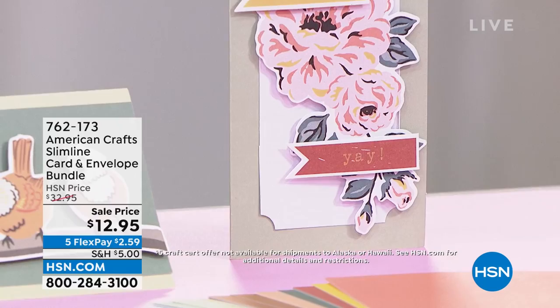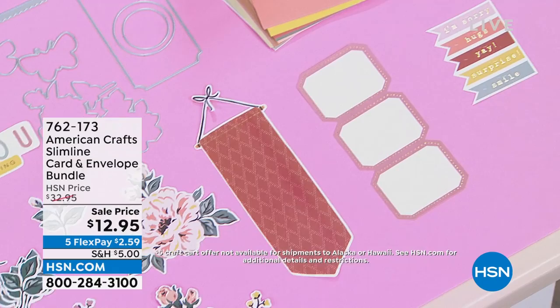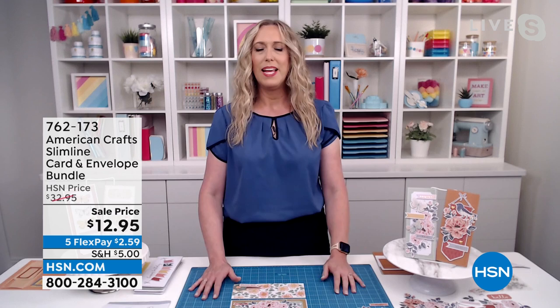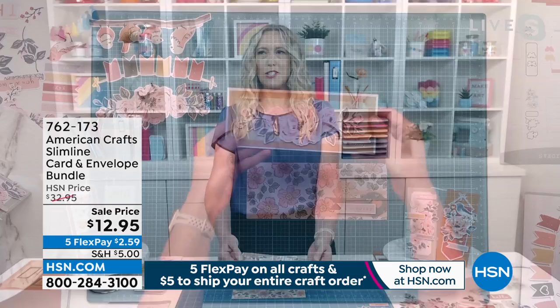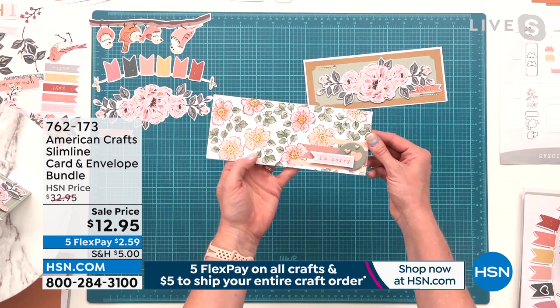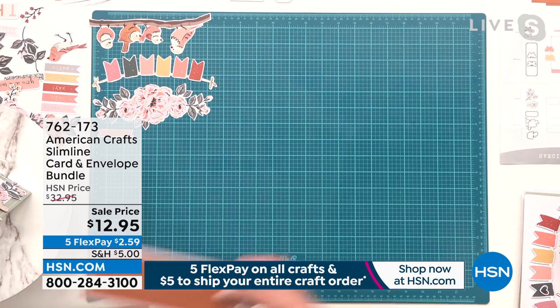Welcome into the show, Allie. There's something about the Slimline that automatically makes you seem a little bit more sophisticated in your crafting game. Definitely — it's going to make cards that your friends are going to love to receive. Speaking of value, we literally just calculated you can make up to 50 cards with this set. At $12.95, that's about $0.25 a card. You can do cards as simple as just adding pre-made die cuts, or you can get super fancy and do your own stamping, coloring, and die cutting.